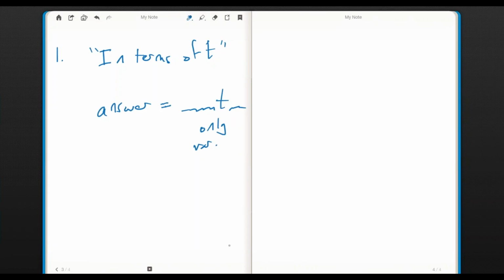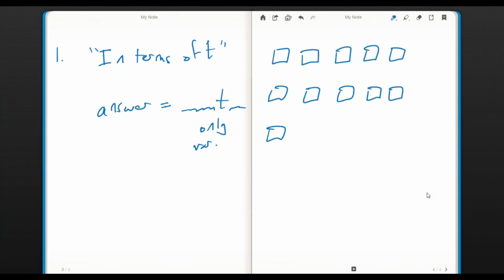Okay, now here's what I mean by keeping it very concrete. We have 11 boxes of cookies. If I have one cookie in each box, then you ask your child how many cookies were sold altogether, you would have 11 boxes, one cookie each, that would be 11 cookies.